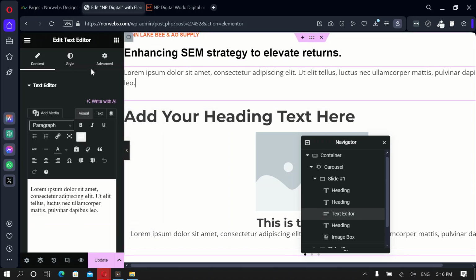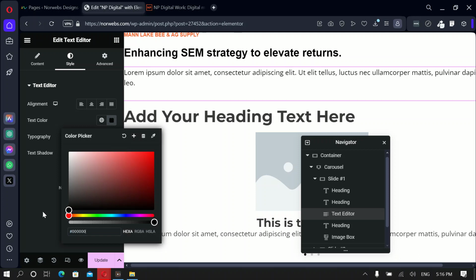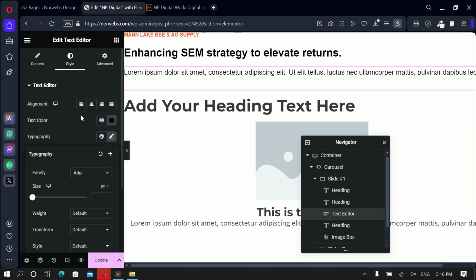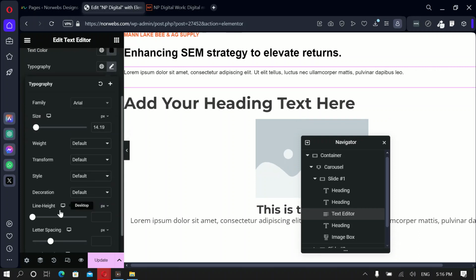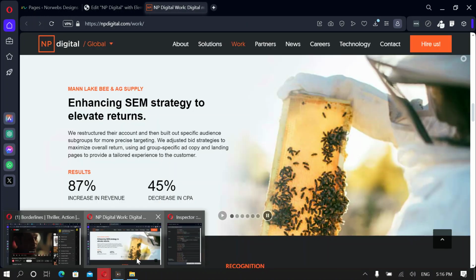Okay, going back to this, go to style. Of course, they're using pure black. Then this is Arial, size, font weight of 300. Okay, so line height, let me get the line height.